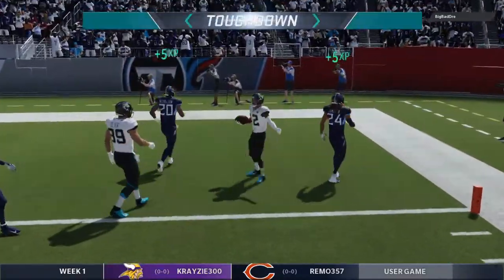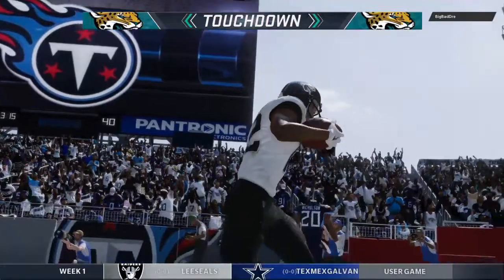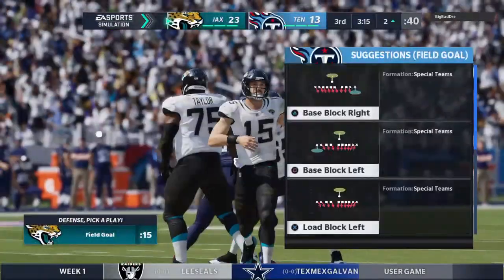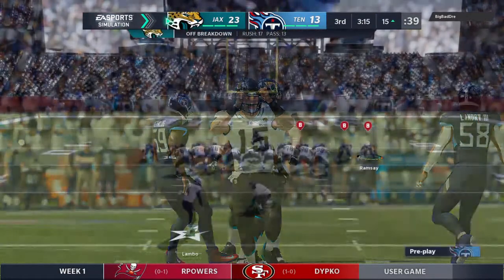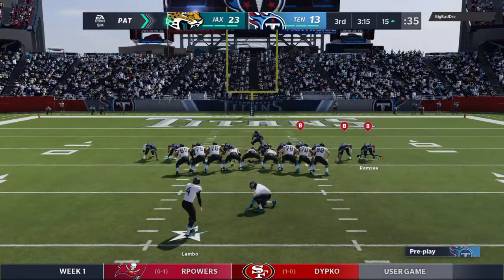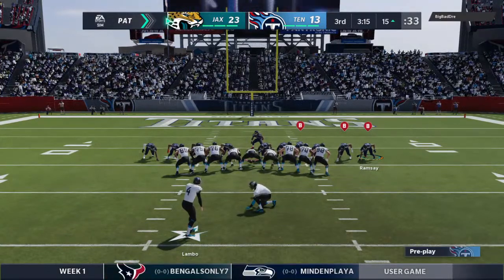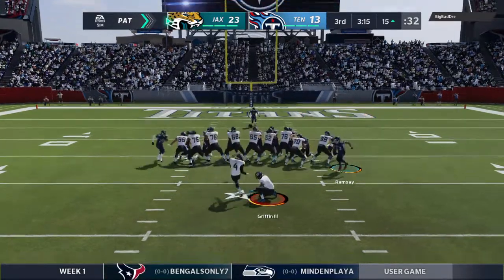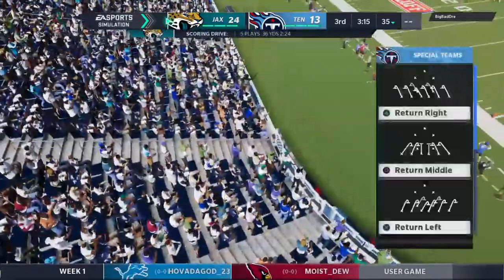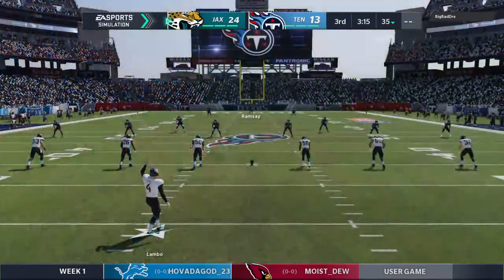And he takes it in. Touchdown, Jacksonville. An 11-yard touchdown. And the Jaguars add on to their lead. Just a great individual effort there to take that pop pass and scamper off into the end zone. And that's why offenses love that play, partner, because that gives them a chance to get the ball in the hands of their playmakers with a full head of steam behind them.